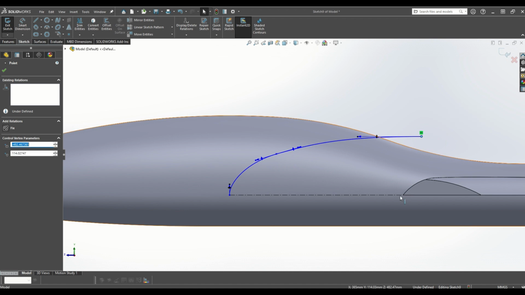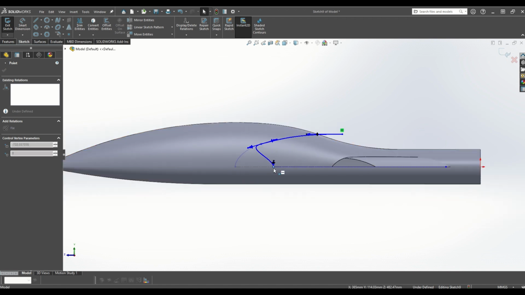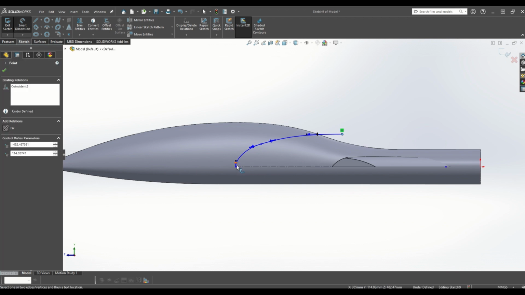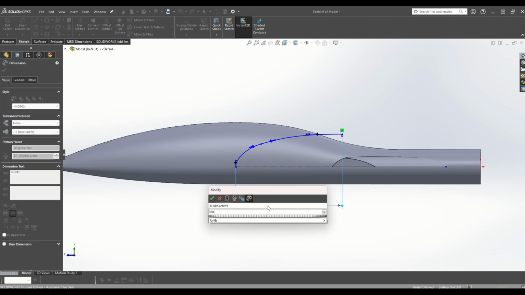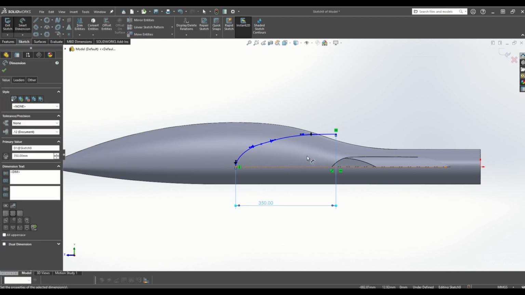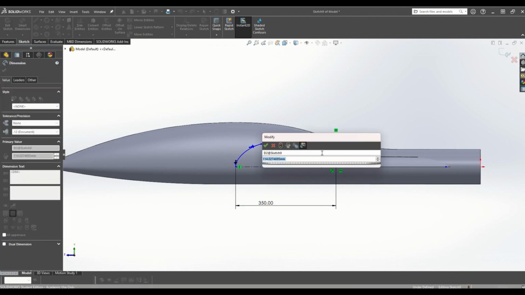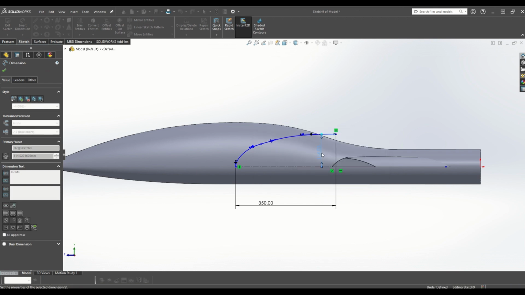Okay, there. I actually want to move this whole thing back a bit, but to do that, maybe I might put in a dimension first to say that this here is 350 back from this, and then I'll say that it is 100 above it.